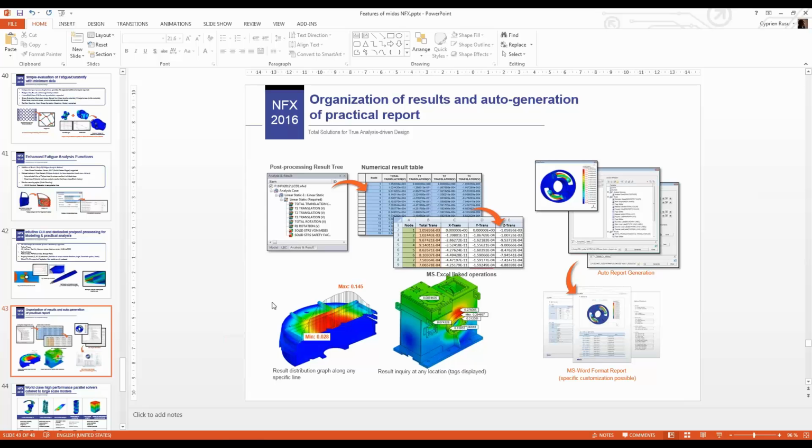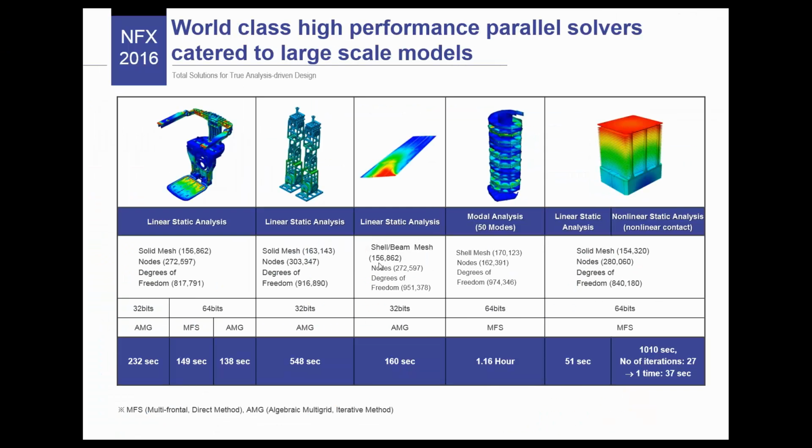So that's it. Now this is one slide just to show you the performance of the solvers. midas NFX has very fast solvers which support 64-bit computation. We have different types of solver, the multifrontal and the AMG solver. If you want to know how the different solvers work, we have some videos on the website which explain all that.